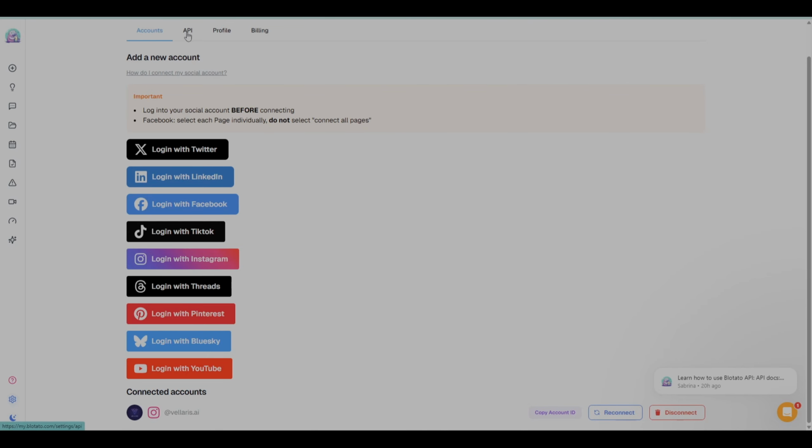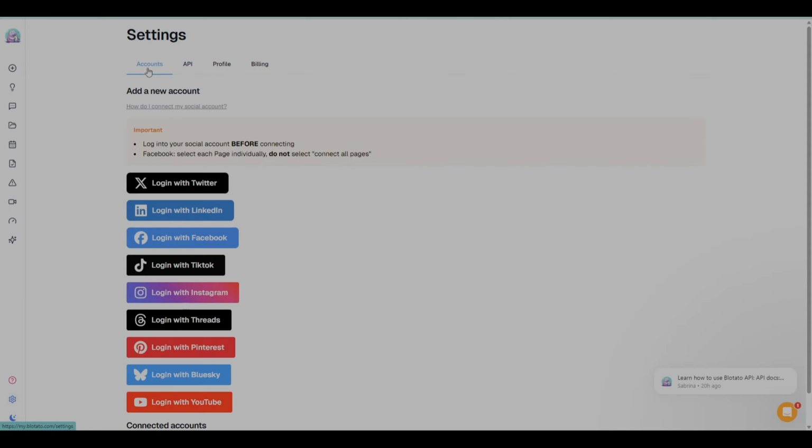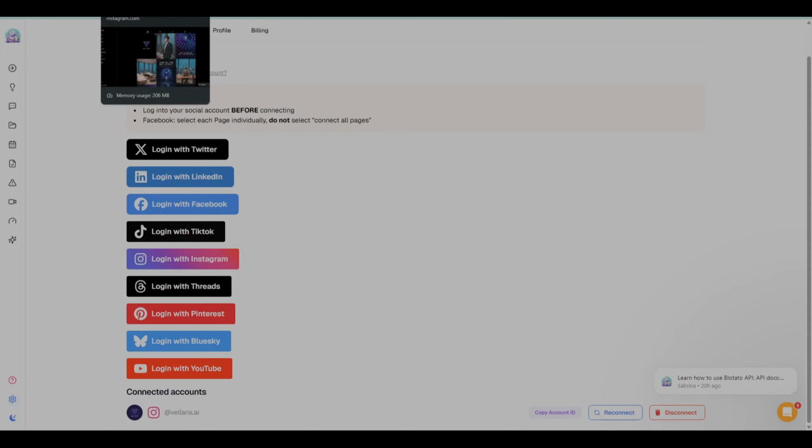And this is where you're going to get your API key as well for the automation. Anyway, I'll put that in the written documents, so I'm not going to waste your time with that here. Just wanted to show you how incredibly easy it is to connect, rather than making a whole developer account and doing a bunch of stuff to have your automations post to social media for you.